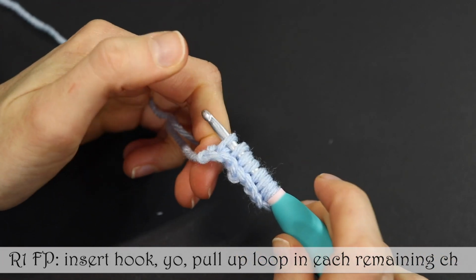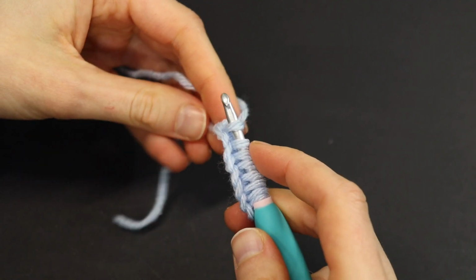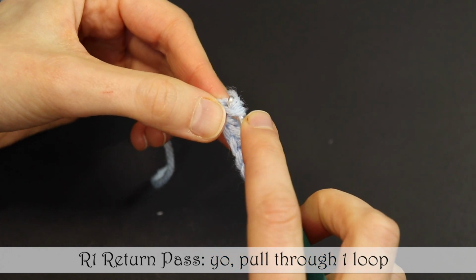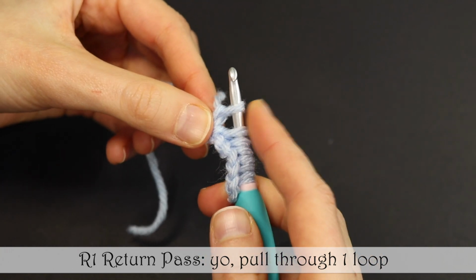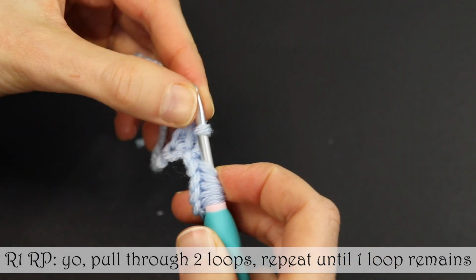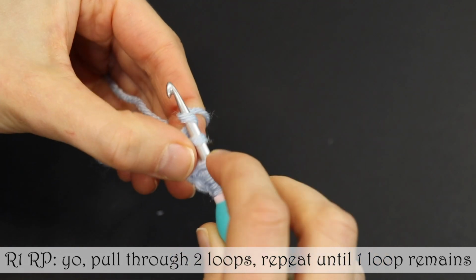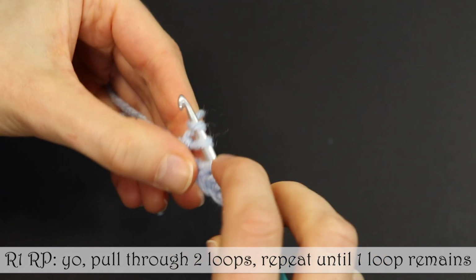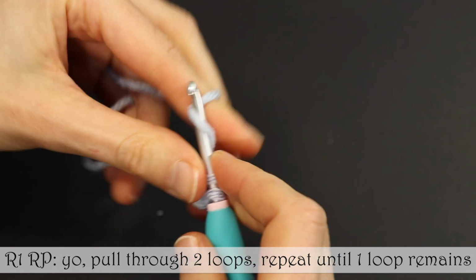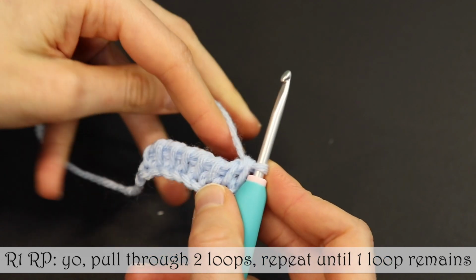This right here is why you want a hook with a longer shaft for Tunisian crochet. That's called the forward pass in Tunisian crochet. The return pass, we start by yarning over and pulling through 1 loop. And then for the rest of the way across, we will yarn over and pull through 2 loops. Do that again, yarn over, pull through 2 loops. Yarn over, pull through 2 loops, and this is called the return pass, and this is where we work the stitches off of our hook. So that right there, that forward and return pass, that's the setup row.